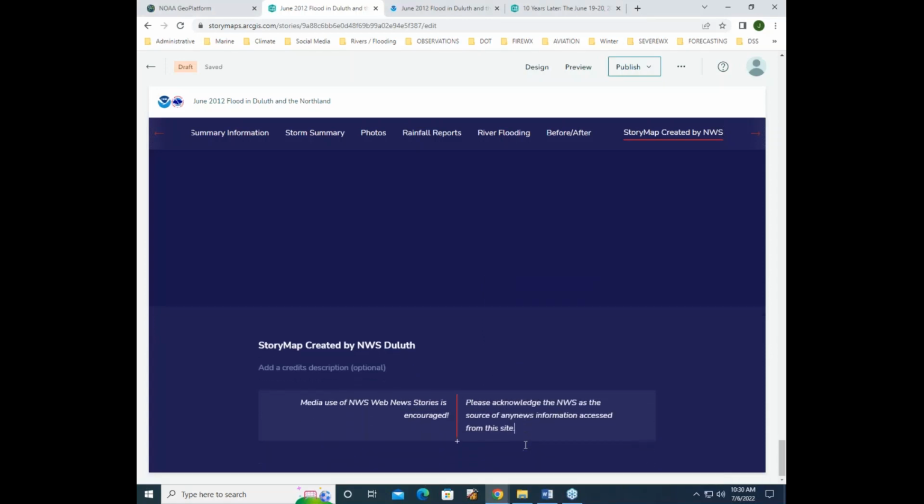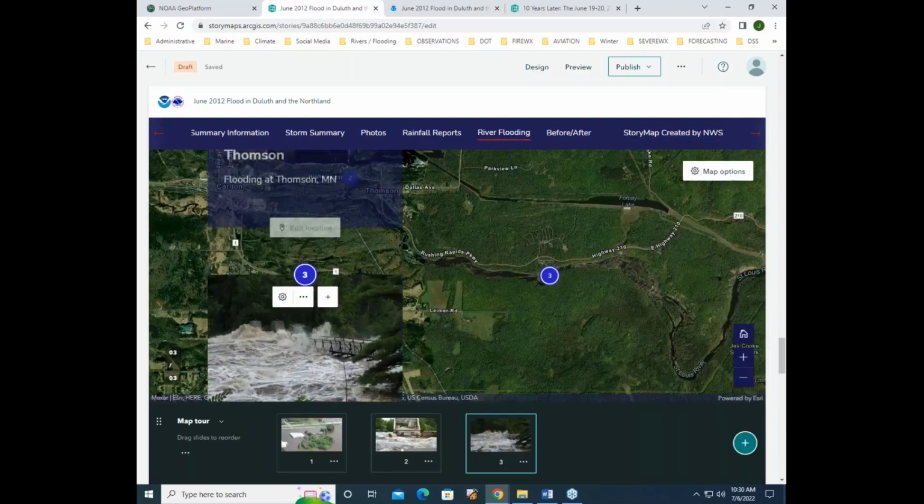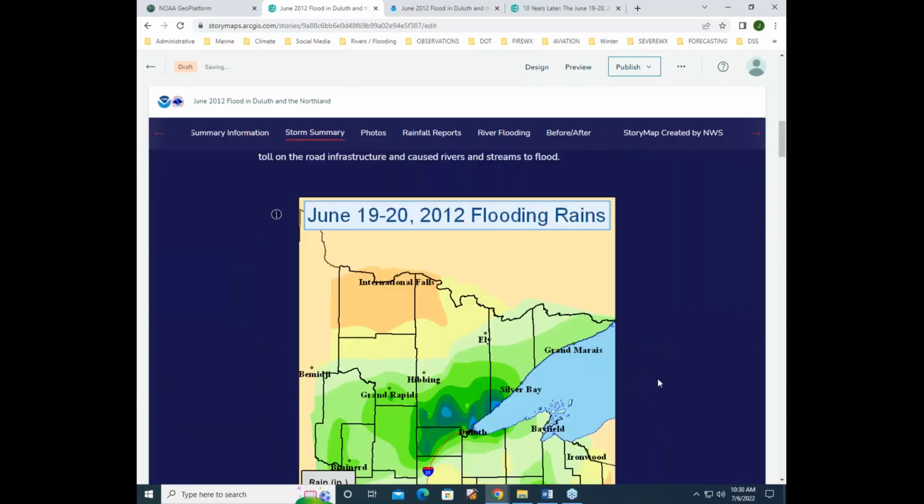So just some basic text, this might need a space, but just some basic text that we might show for the public. This is free to use by anybody, just cite the NWS, that basic thing. Add a credits option, and here's where you might say, created by Josh Sandstrom, say. You could add different names of folks who have collaborated on the map and that sort of thing here. So basically, we have created a basic story map with some really neat features in a pretty short amount of time.